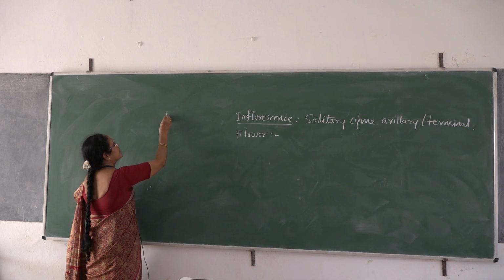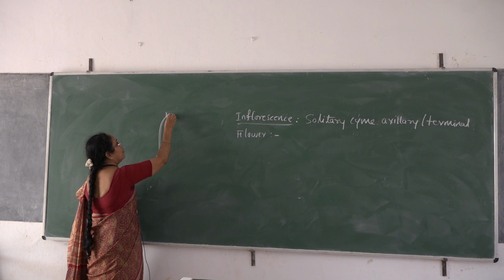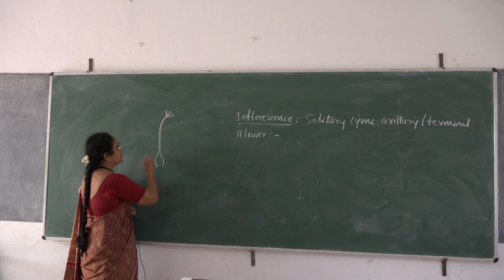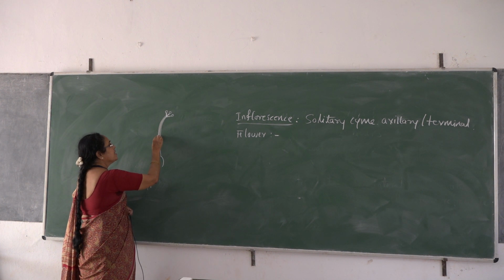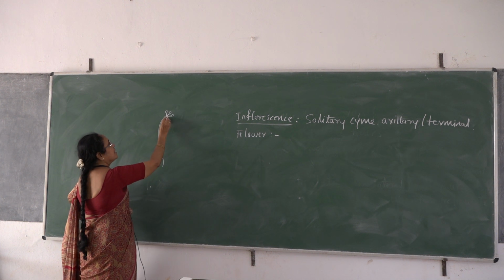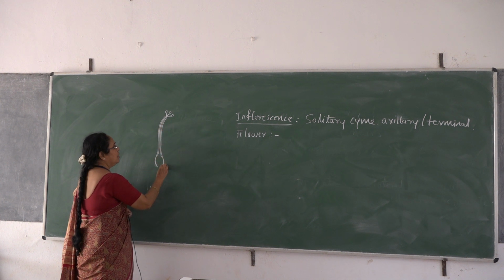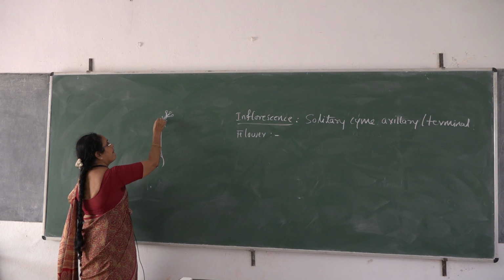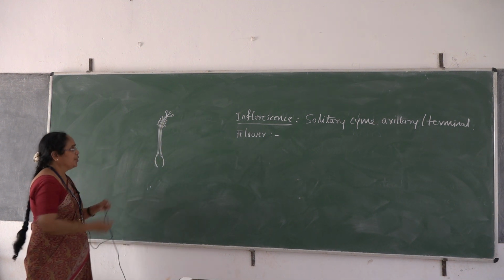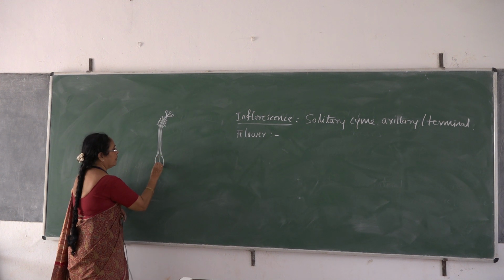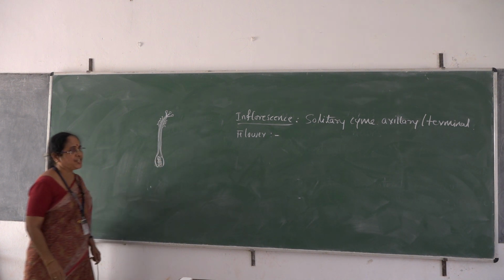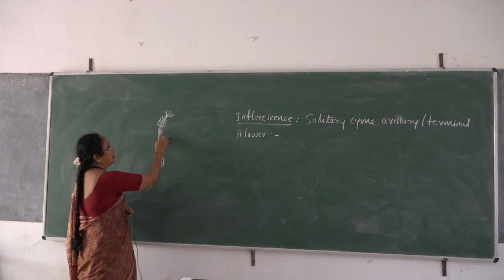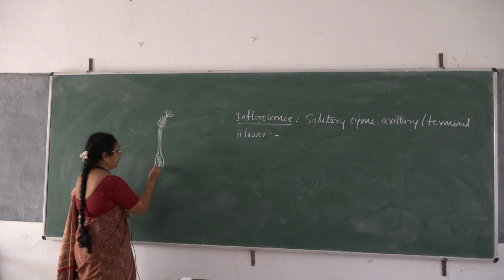If you take LS of hibiscus flower, always when you draw the style, stigma, filament, etc., you have to draw two lines so that it represents they are radially symmetrical parts of the flower. Okay? Don't draw a single line. These are the stamens. Stamen tube around the ovary. This is LS of the ovary, which contains ovules on axile placentation. Axile placentation in LS appears like this. This is the stamen tube. Let me label the parts later.